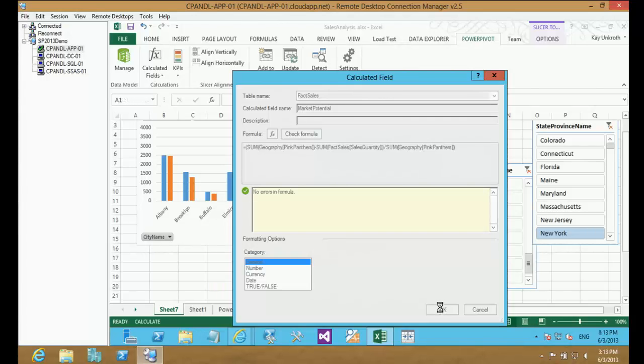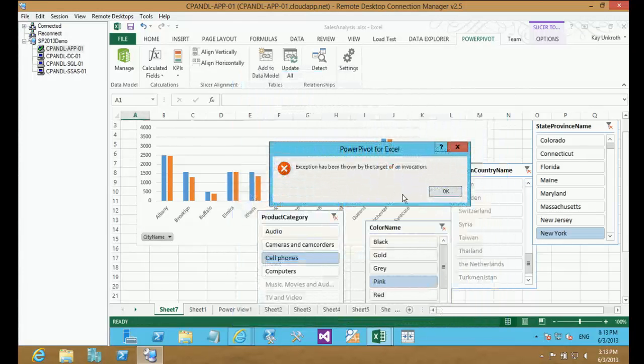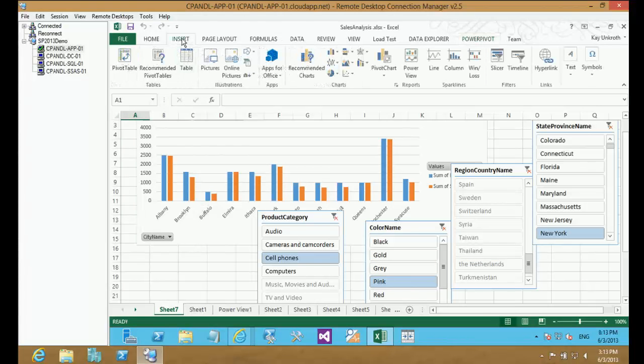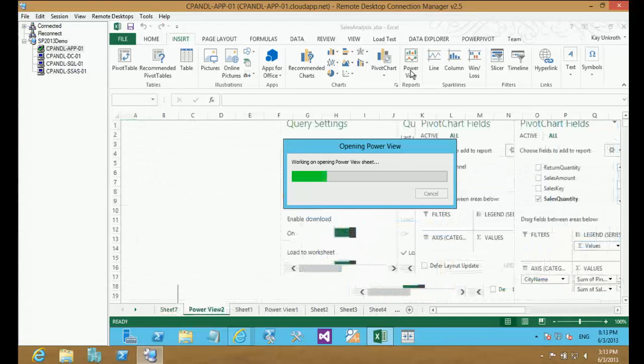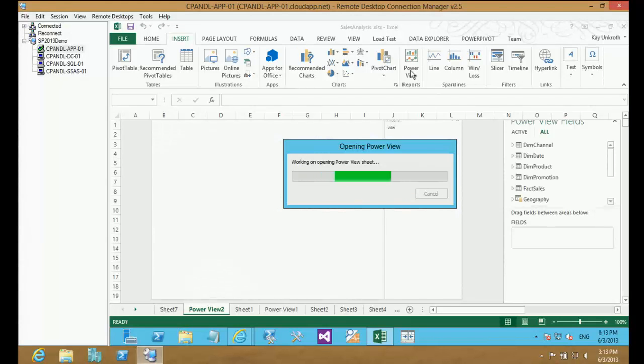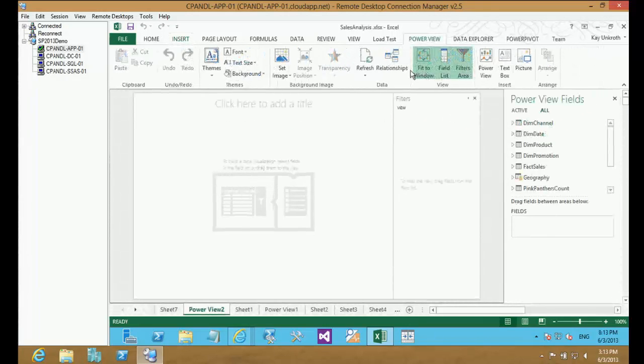Now put this on a world map. Let's put this on a world map where we can see per location what the potential is for us to sell more pink cell phones to pink panthers.